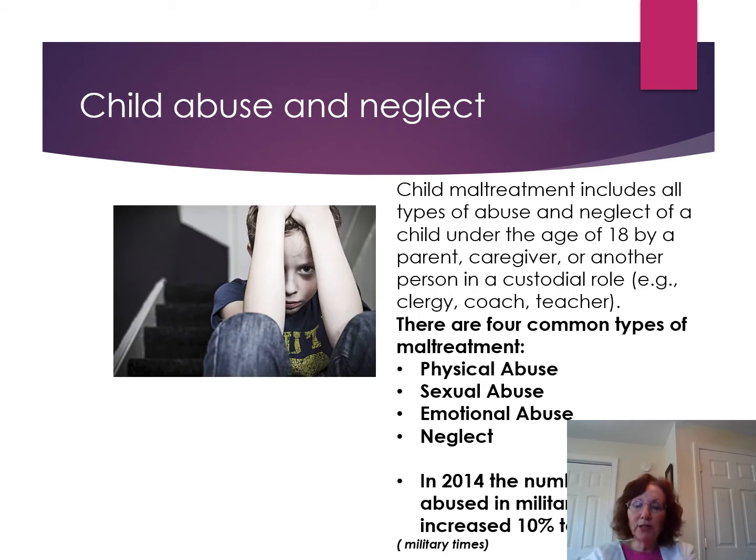Child abuse and maltreatment is neglect of anyone under 18 by a parent, caregiver, or another person in custodial roles. There are 4 common types of maltreatment for children. Physical abuse, where they're hit, beat, hit with cords, hit with objects. Sexual abuse, where they're either touched or fondled in a sexual way, or they could have penetration and could be sexually assaulted. There's emotional abuse, where they're denied access to speaking about their emotions or treated in a negative way by their parents. And there's neglect, failure to provide food, clothing, shelter, or housing.